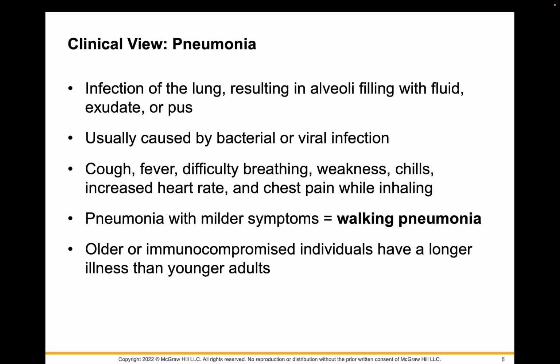Now, there is a condition very much associated with the lungs, and that condition is known as pneumonia. This is an infection, and what happens during pneumonia is the alveoli fill with fluid, exudate, or pus. Pneumonia can typically be caused by bacterial or viral infection. Symptoms most commonly associated with pneumonia include cough, fever, difficulty breathing, weakness, chills, increased heart rate, and chest pain while inhaling. Now, there is a type of pneumonia that has milder symptoms, and that is known as walking pneumonia.